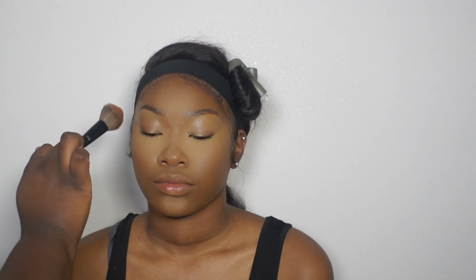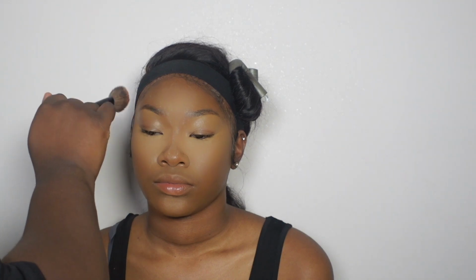After I set the concealer with setting powder, I'm going in with the Morphe contouring palette and I'm contouring and bronzing up her skin.